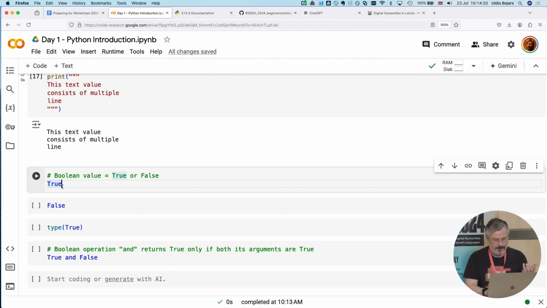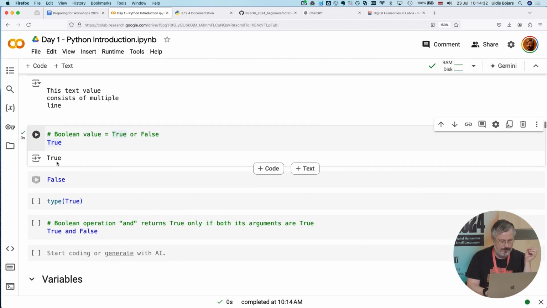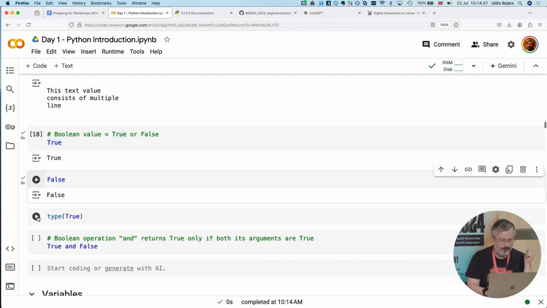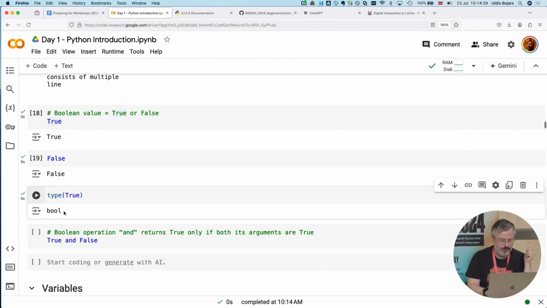So if some value is true, execute one part of the program. If some value is false, execute another part of the program. So these are just constants: true, false, and if we ask for the type of the constant true, we see that it's a Boolean value.